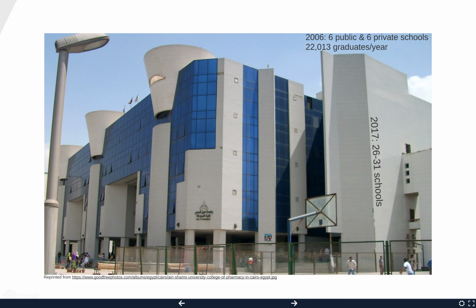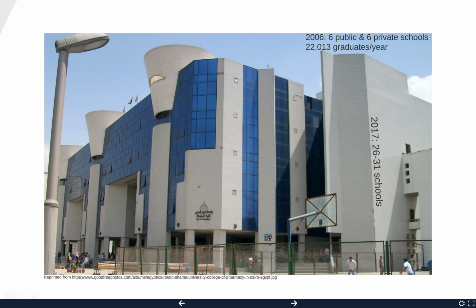So this is a picture of one of the colleges of pharmacy within Egypt. This is Ain Shams University College of Pharmacy. And you can see up in the right-hand corner of this slide that in 2006 there were 6 public and 6 private schools.